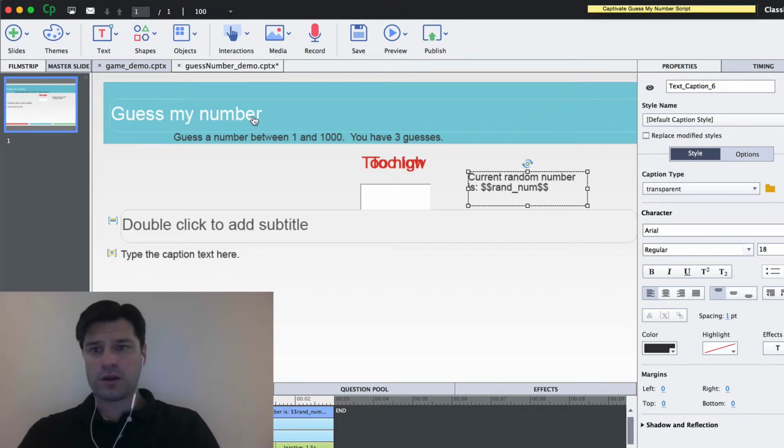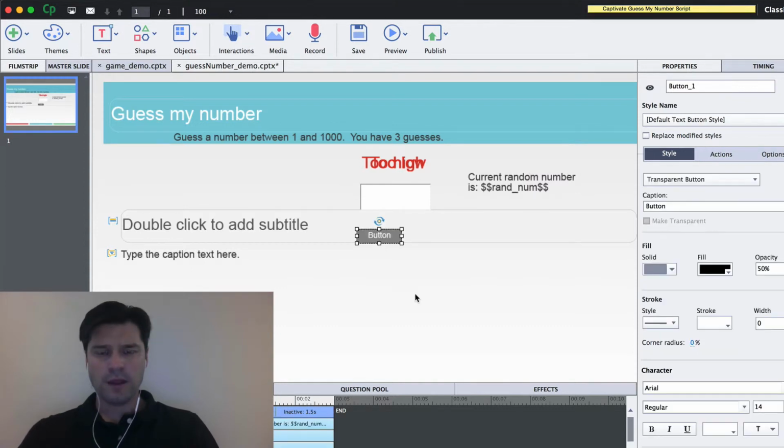Now the next thing we're going to want to do is create a button, since we got rid of the button that automatically comes with the input text box. So I'm going to go over to interactions and choose a button. Now this button appears, and it's just called button here at the bottom. This button gives me a few more options than the button that comes automatically with a text input box. If we look at the properties panel of this button, the caption right now, I'm going to name that submit instead of button.